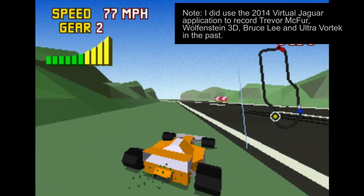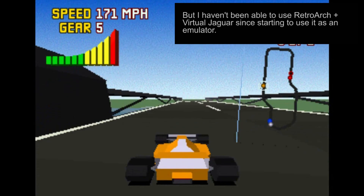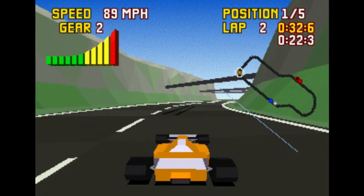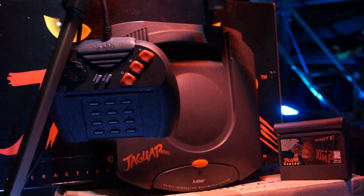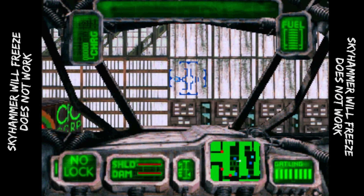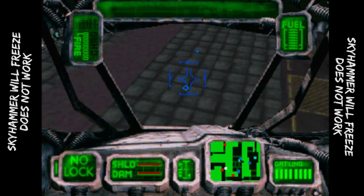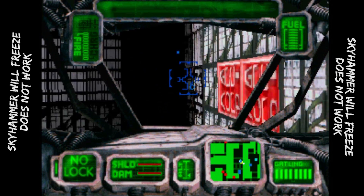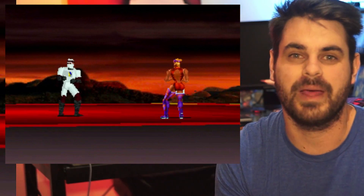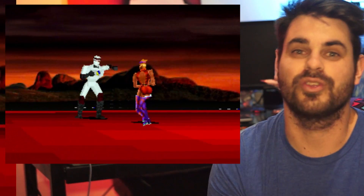I haven't been able to use it for any of my reviews just because there are still some slight graphical glitches and slight sound issues, and I've had trouble playing the games because of the controller and how convoluted the Atari Jaguar control pad can be, especially with the numpad. But I've had a lot of success trying out Atari Jaguar games. Games like Fight for Life I actually prefer playing through the emulator because the game has been sped up — it feels more intense, more polished, doing things the Atari Jaguar probably just couldn't do at that speed.